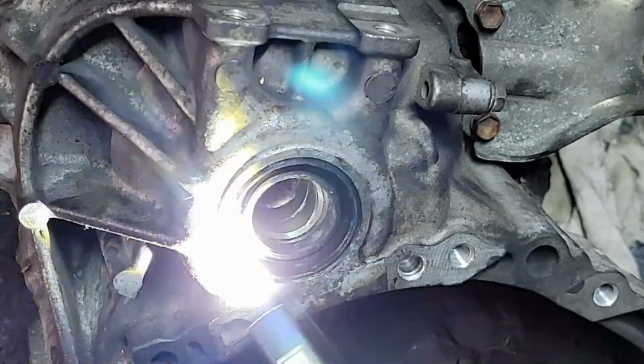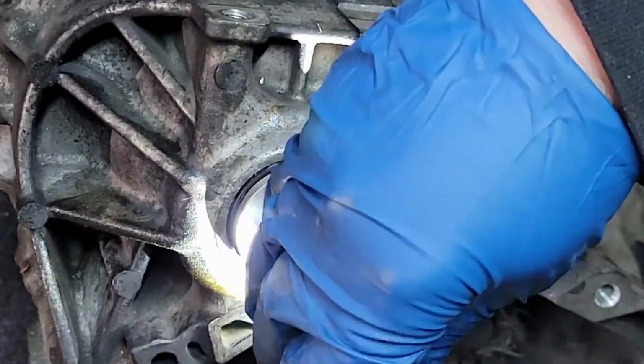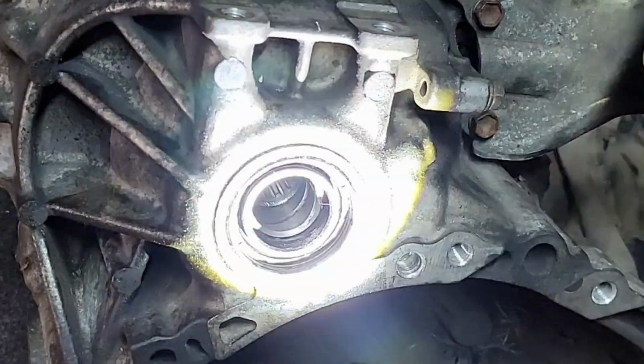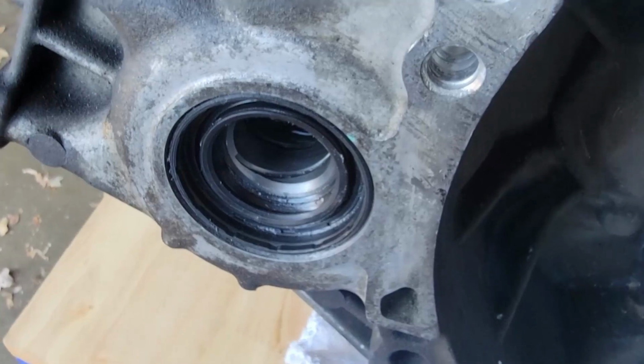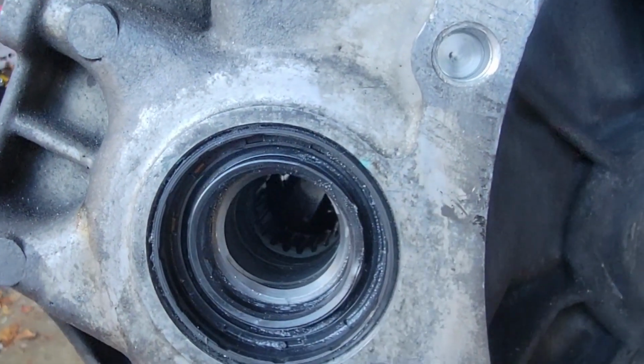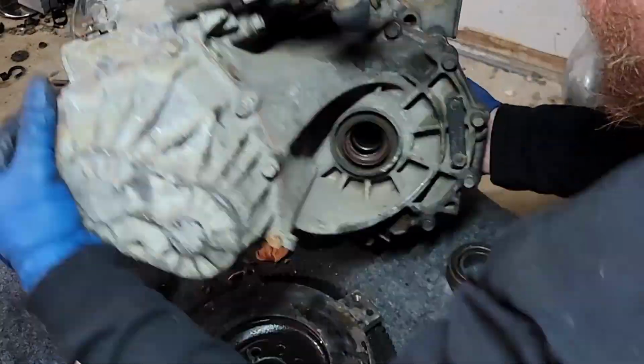Give your seal a once over. Get a nice bright flashlight, make sure everything's all lined up, no weird rubber poking out, no cuts or anything weird, and move on. One side done, one more to go. Now it's time to flip it over and do the drive side axle.